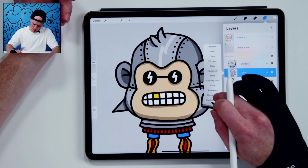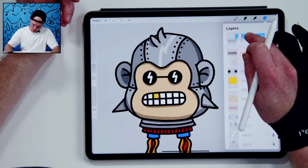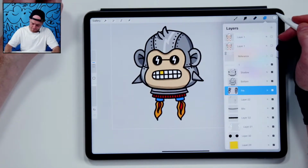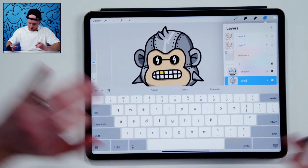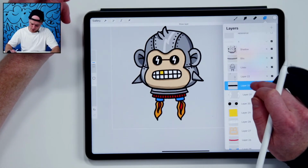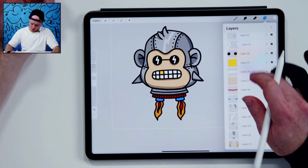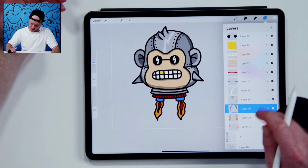So if we merge down, I've only got one set of outlines. Oh, there's the fire as well. So let's bring that up a little bit. Okay, then I'll erase that. Okay, so I've got shadow, I've got lines, and then bits can go up above there. What's this? Okay, that can go onto lines as well. Merge down. The rest of it is color, which is pretty cool, I think. These two are the same color, so flatten that.